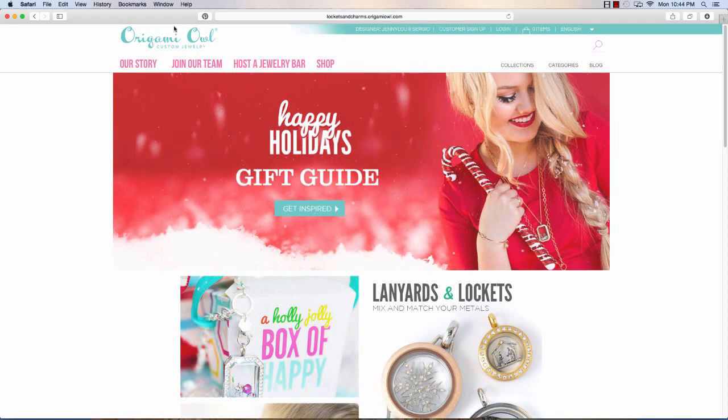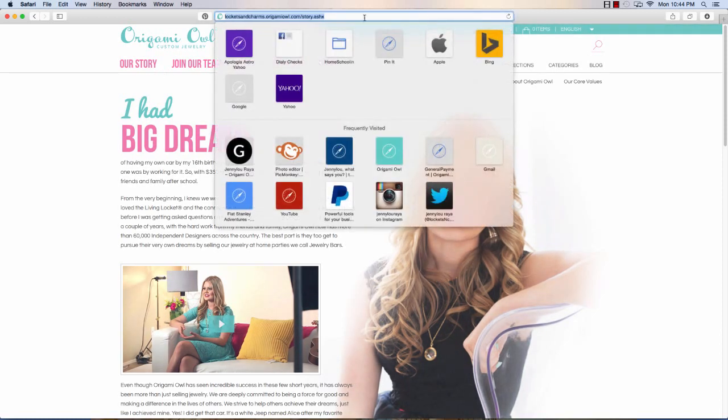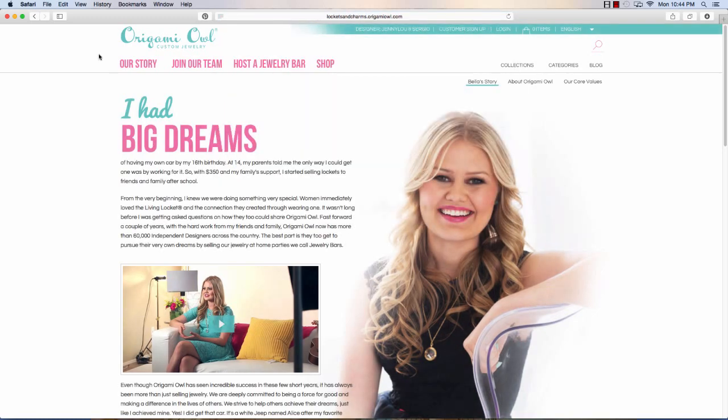And so here, this is the logo, and wherever you are in your replicated website, if you are lost, just always click on this logo and you will always go back to home base. And then for those who don't know this, there's actually a separate link for everything here. So let's say you wanted to post on your Facebook page the story of Origami Owl. You could click on our story, go over here and copy that and paste that actual URL right here, and you would direct people, your customers or your friends and family, to the actual story. So that's what's pretty cool.